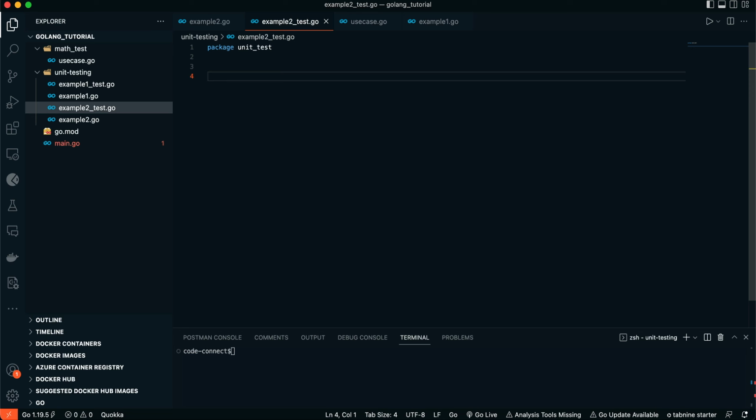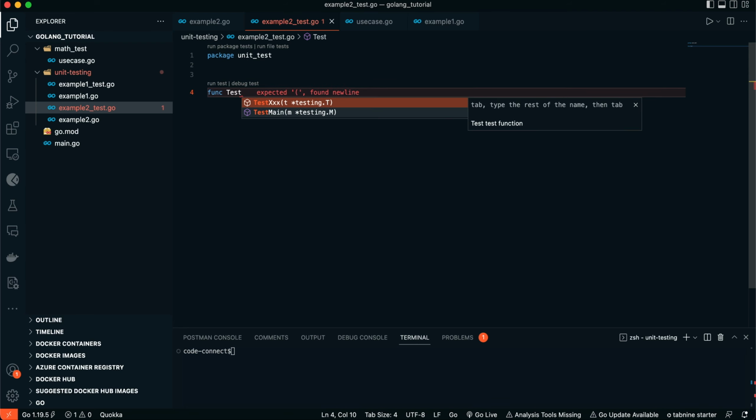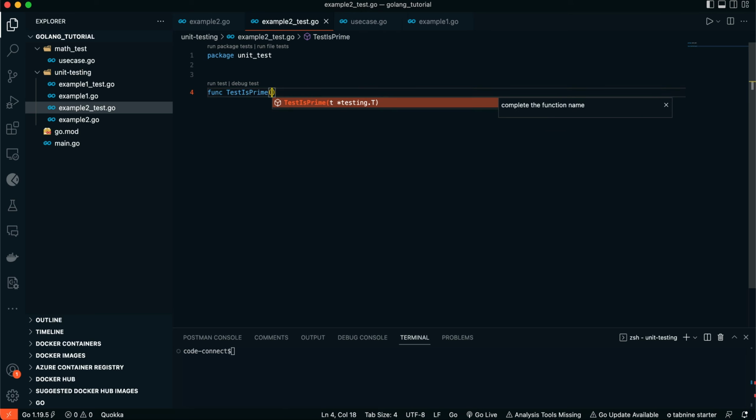Now the next condition is that we have to create a function which should start with Test, and after that we can write anything, but usually we write the name of the function which we are testing. So we are testing the isPrime function. The next condition was it should have a unique parameter of type testing.T.